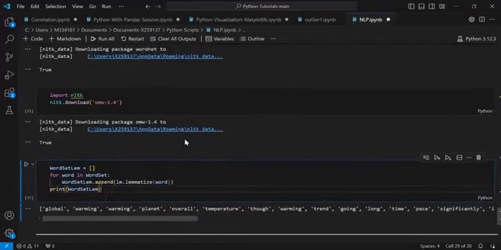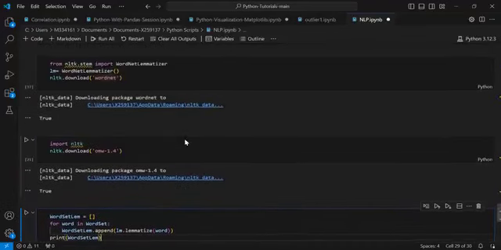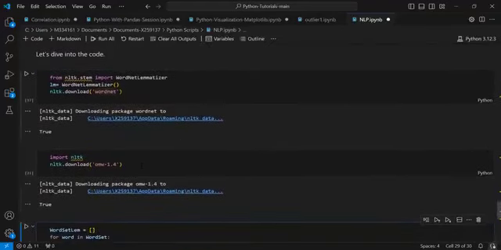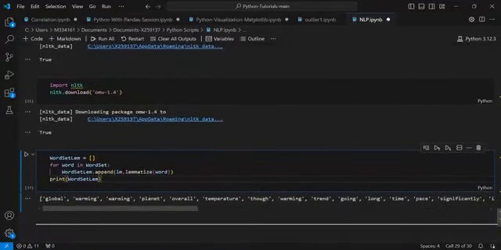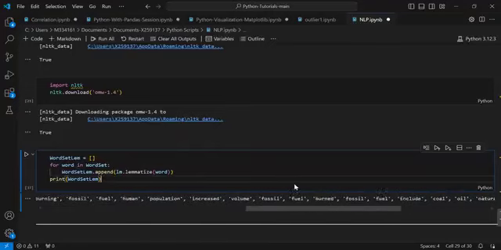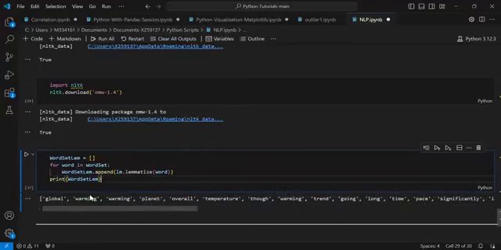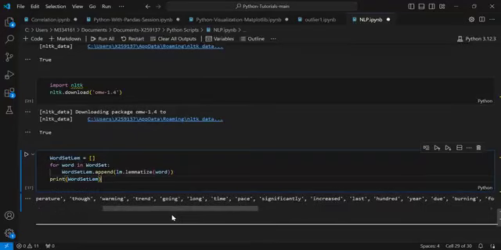So far, so clear, guys. Only on this lemmatizing, this library is not giving the proper answer. I wanted to check what's happened here. Okay, I will come up with the right solution for this lemmatization. I haven't seen any changes here because it didn't do anything. You can see here, warming did not become warm. It's simply kept as it is.